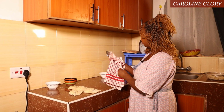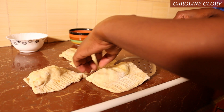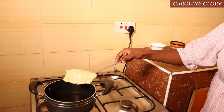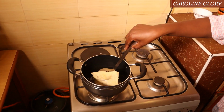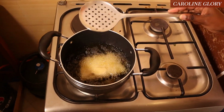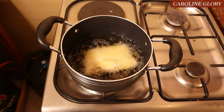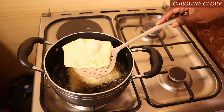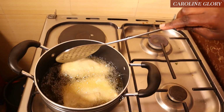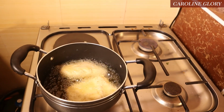These are ready to be put in hot oil. Remember, don't use your hands. Don't burn yourself. Just put them in a spoon, then you dip gently. There you go. Can put 3 at a time.